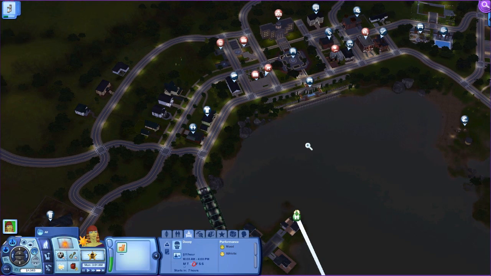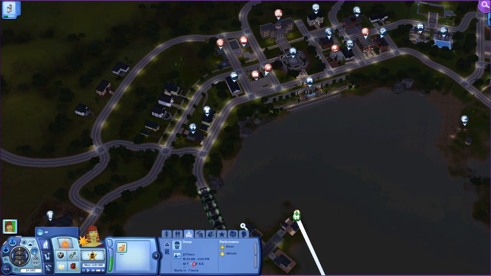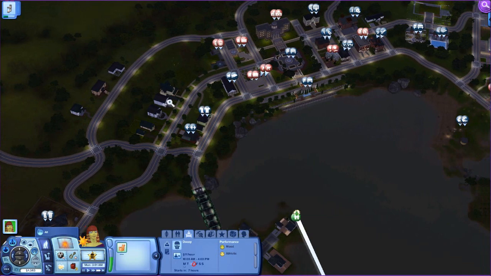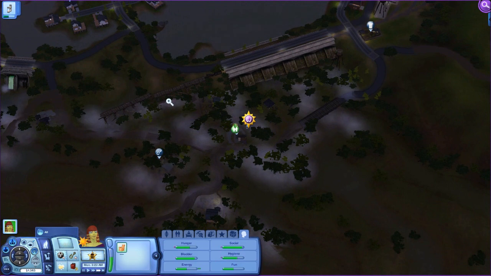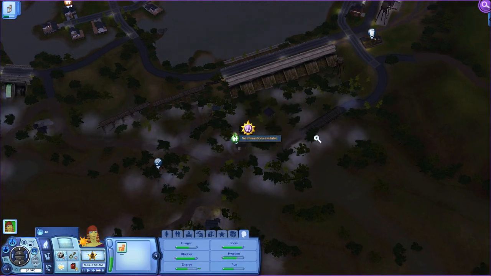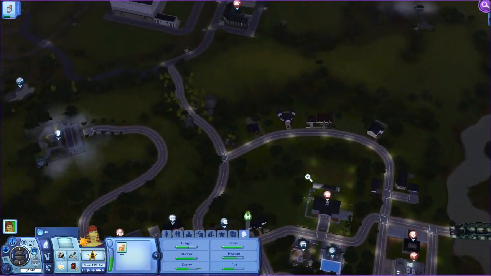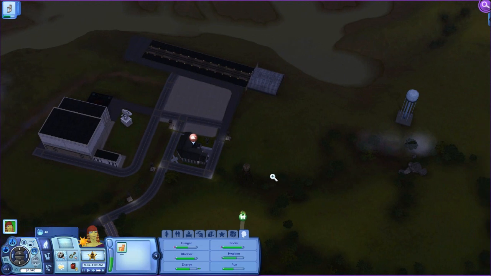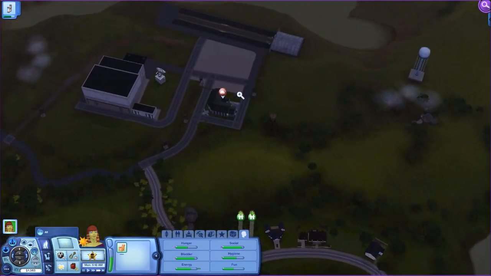Okay, what else have we got in this lovely town? Whoa. I think that would be a game crashing bug. Oh no, whatever that was, I think that's Fraps. I've never had that happen before, but Fraps is apparently going, "What do you want? What do you want?" What's this? That's the military base.